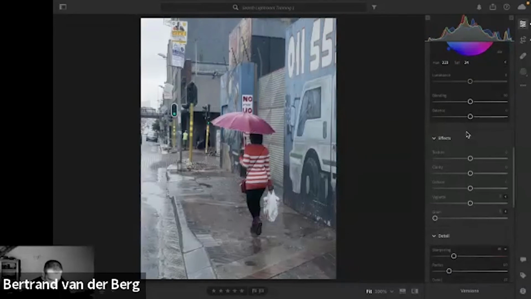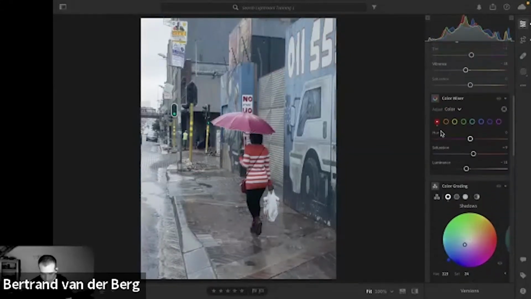I've got a question. How would you do a monochrome image with just the umbrella in color? With Lightroom, that's pretty easy to do. We can do that in one of the classes as well. That's selective color, very easy to do. One quite easy way, if there's only red in the umbrella and the jersey here, is to take all of these colors in Lightroom and just drop the saturation.